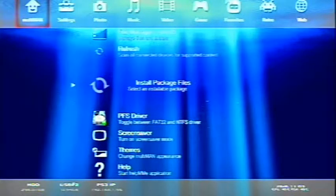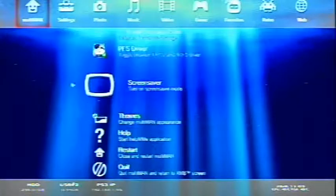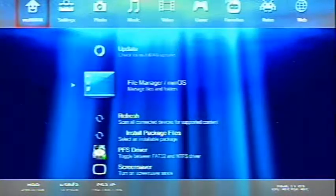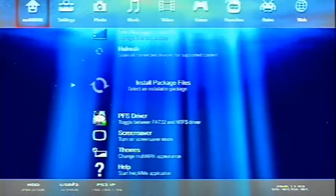So now you're going to want to go to install package files, and you will see the IrisManager 4X animated. Let me close that real quick, and I'm not sure if there's an update option for this. There isn't. Alright, so I'll go to install package files, click X to queue it, it will queue it, and then hit triangle to install the queue.